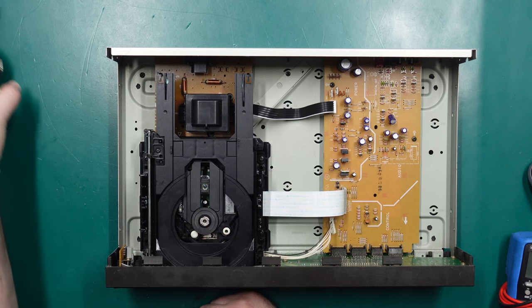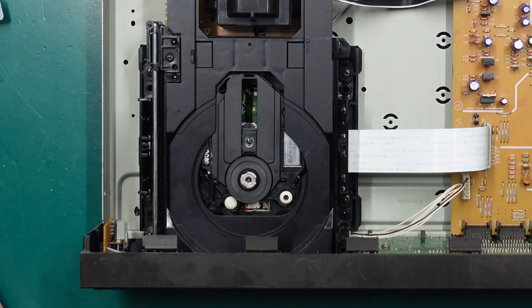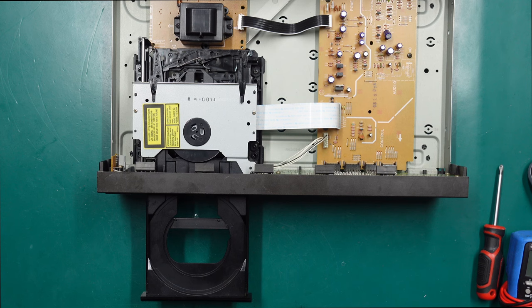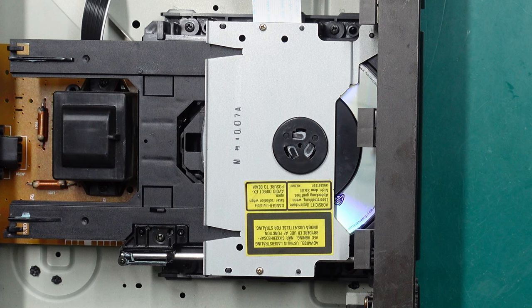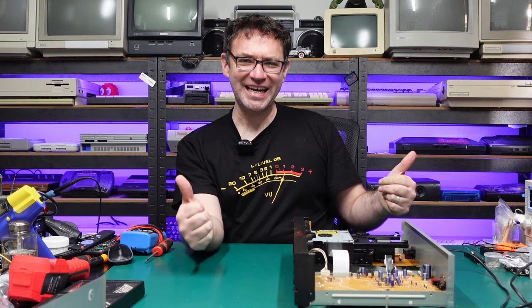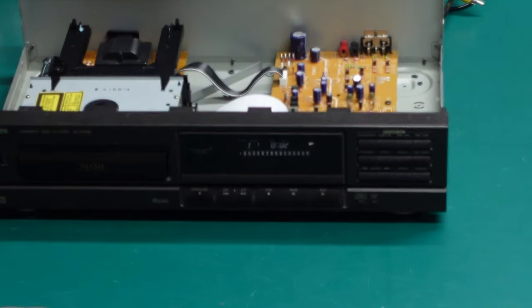I think I managed to get it reassembled properly. I haven't put the spindle cover back on yet — I just want to see what the laser is actually going to do first. Oh yes, that is a good sign. The laser moved in and did a little bob up and down, so it's looking for a disc. Let's put the cover back on and throw a disc in. We're spinning — and we have a table of contents. I love how quick this thing is. It appears to be playing. Let's see if it's producing any audio. I'll only be able to play a few seconds of this, but we'll at least be able to tell if it's working. I think we're good.